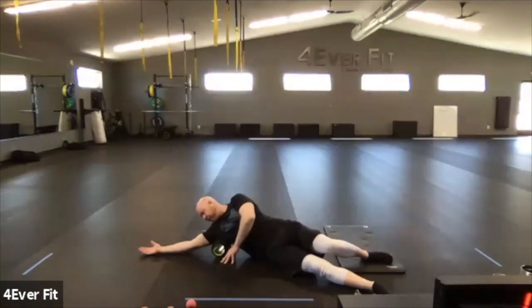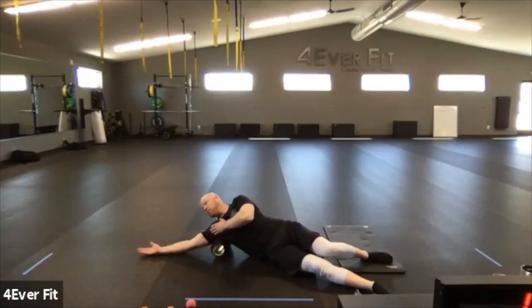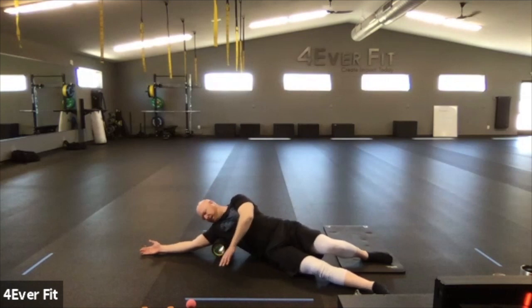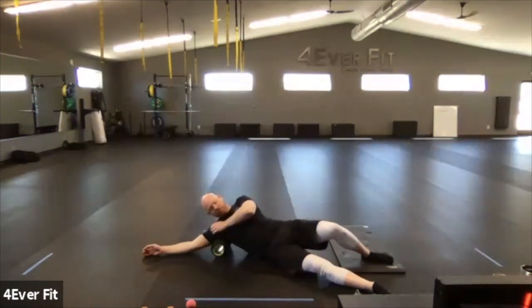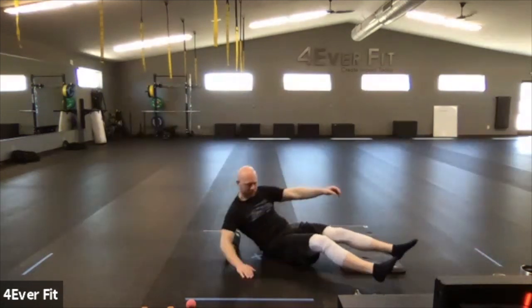All right, and then I'm gonna go palm up on this one. So I'm gonna palm up, extend out. I'm gonna just slight external rotate back just a little bit. I'm just gonna pin it. I'm gonna stay right on that spot. Okay. All right. Let's come off that.